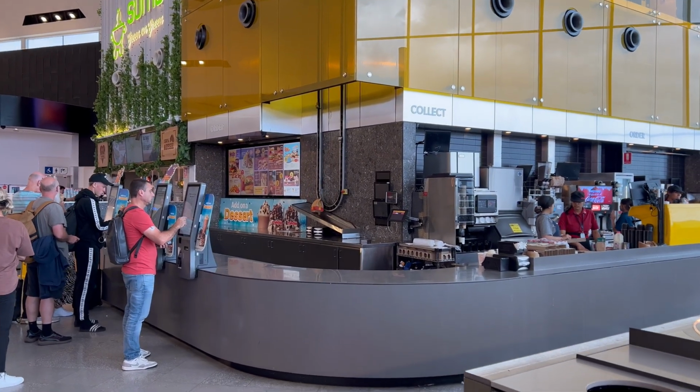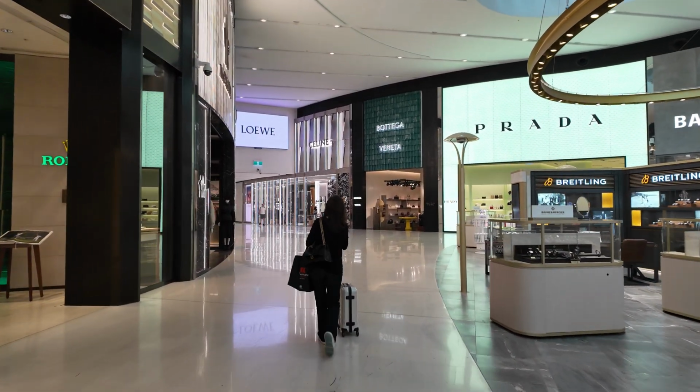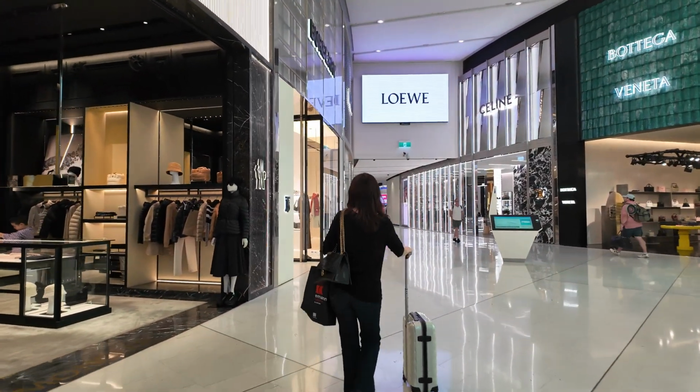Anyway, no need for a Big Mac or a quarter pounder today, as we're going over to the House Lounge, which used to be formerly the Etihad Lounge, which is a little bit of a walk from the main food court and in the general direction of gates 50 to 63.